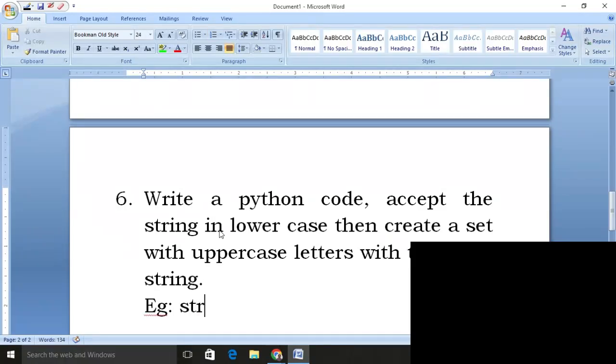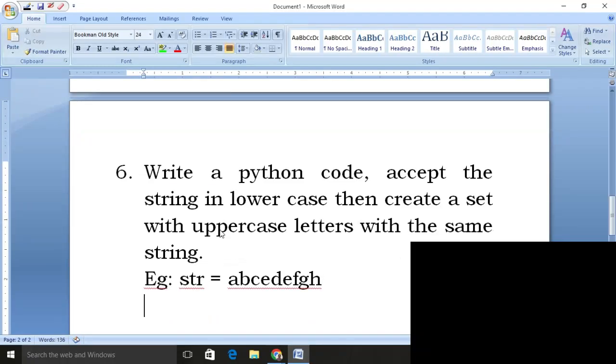String equal to, let us say, A, B, C, D, E, F, G, H. What we expect as output is capital A within a set, capital A, comma, capital B, comma, capital C, comma, capital D, comma, capital E, and so on. So this is the output.